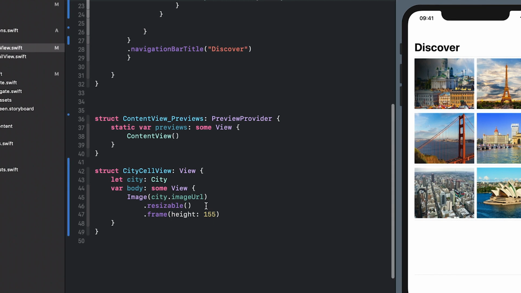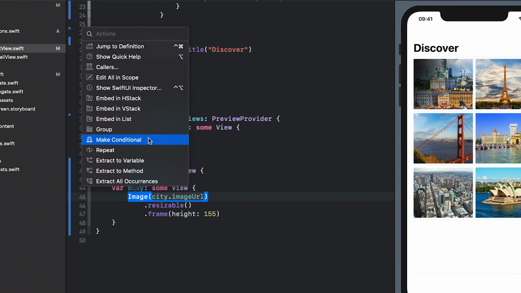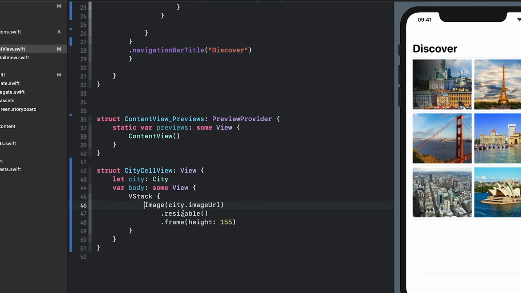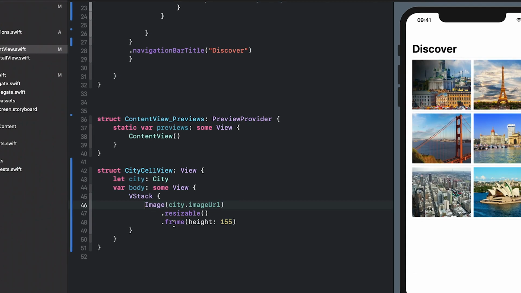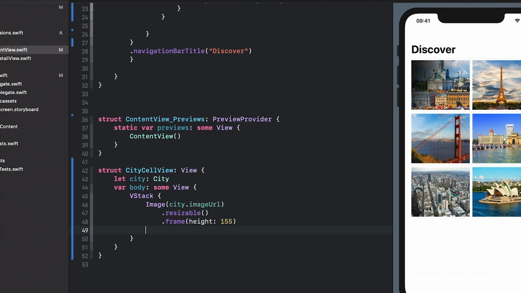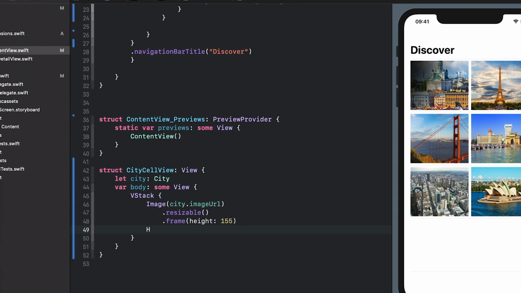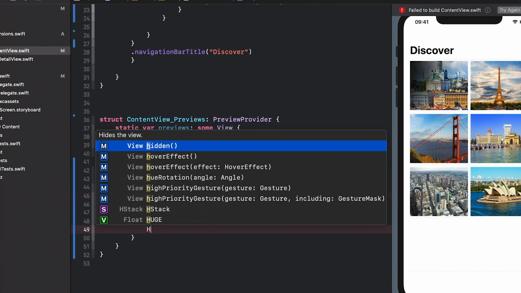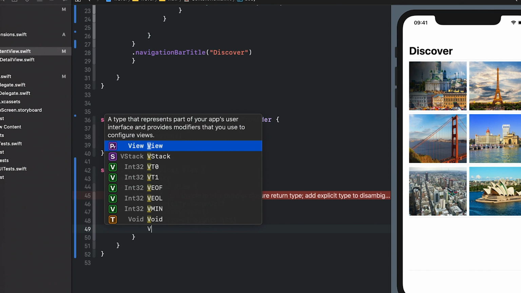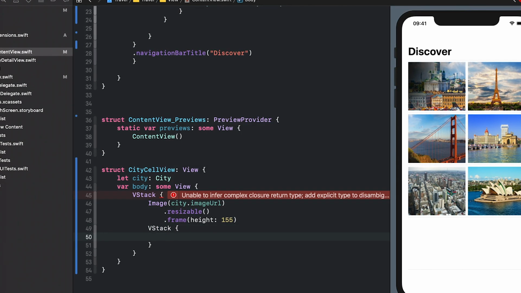Now we can come here. Let's also put this image inside a vertical stack so that we can also add other items. So for example, now we can add the city name and the country, but let's also add a horizontal stack. In fact, we need to add a vertical stack because we will display our city name and country vertically.